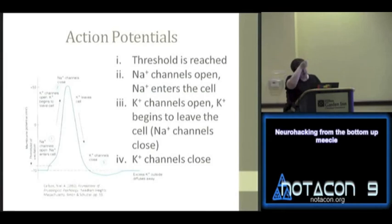The first thing that happens is that the sodium channels open and sodium rushes into the cell. The potassium channels open, and then as the channels close and excess potassium diffuses away and the ion pumps kick in, the potential drops down actually below the resting value. There's a little refractory period before the nerve can fire again.